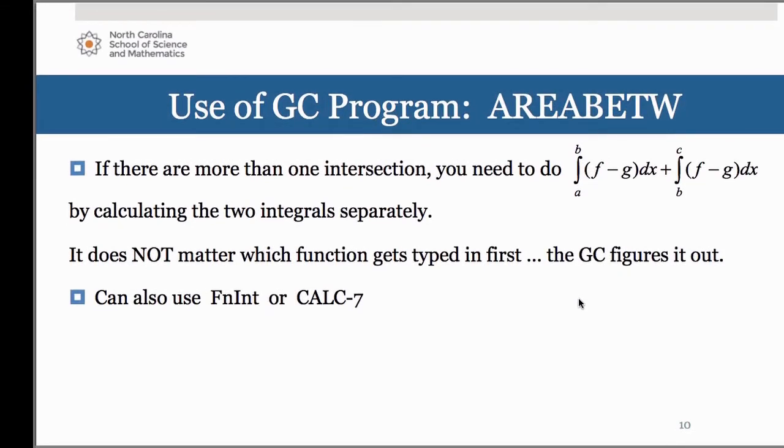If there are more than one intersection, one thing you'll have to notice though, and again you'll be watching an example of this, you need to separate it into two integrals. This especially happens maybe when it looks like the curves change position. So you might have to break them up into two different integrals. Just be aware of that. One nice thing though the calculator does, you can type the functions into y equals under any order you want. The calculator will figure out which one is on top, so it knows the order in which to do the subtraction. But most of the time though, you'll probably use your function integral or calculate function.